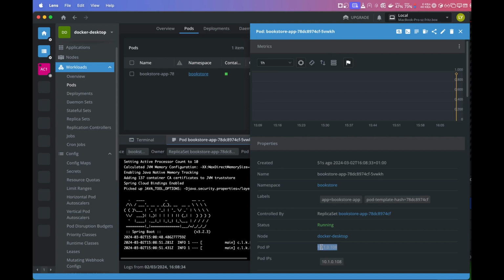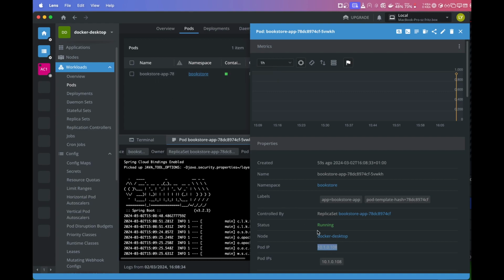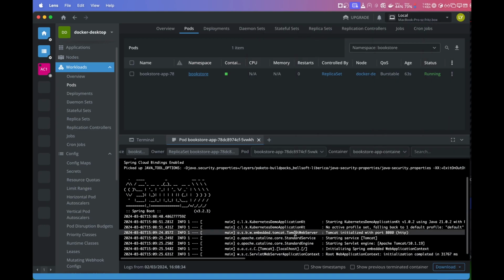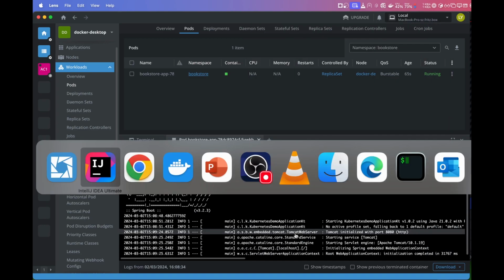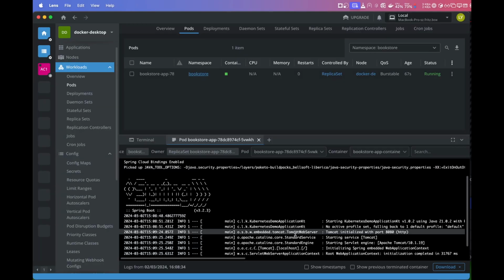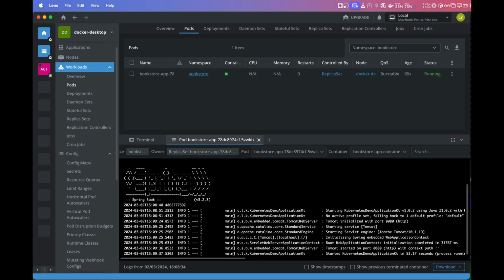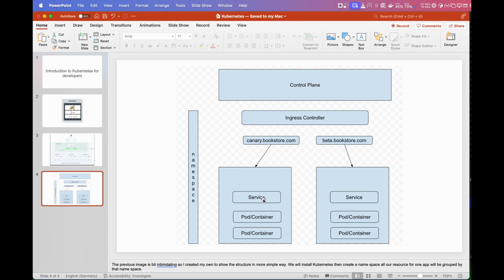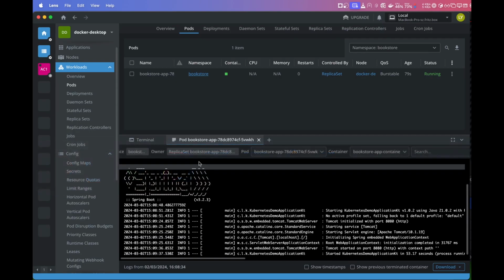It's just an IP inside the Docker cluster. So currently you can see the app is running, but we cannot access it. If we go back to the slide, I mentioned this service. This service is actually required to expose this container to the outside. So let's create the service.